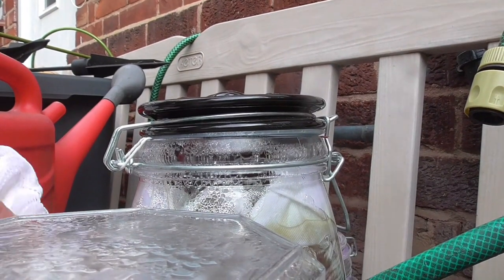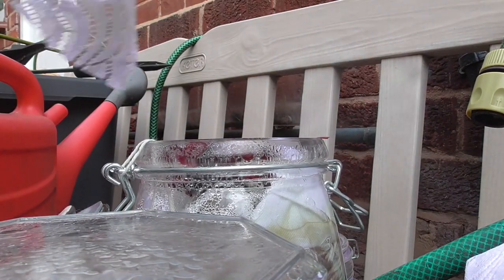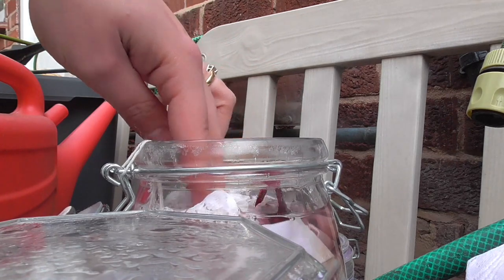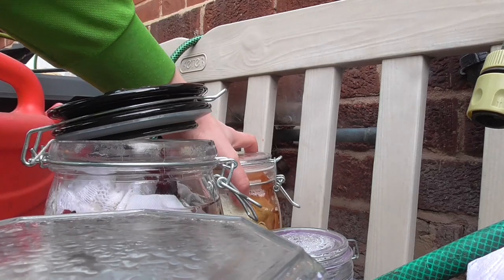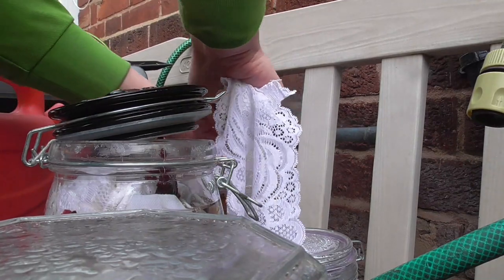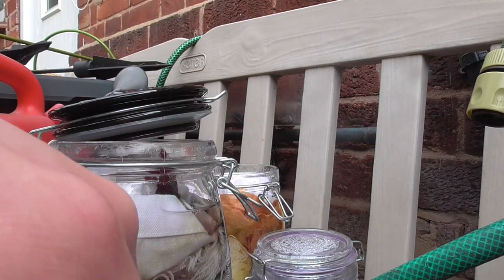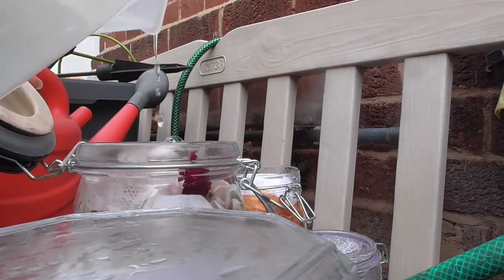I've just received some of this lace and I'm going to pop it in. Obviously I've literally just received it, so it's not been mordanted or anything. I don't know what it's made of. I have a feeling it's going to be synthetic, so it's not going to take any dye, but we'll find out. So I'm just going to add a little bit to each of the jars, and then add a little bit of water.